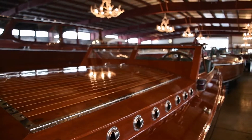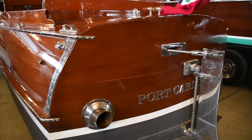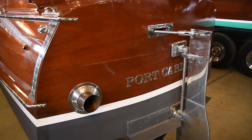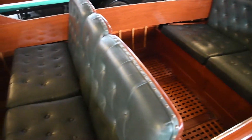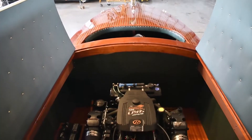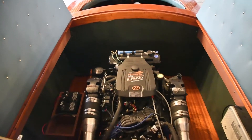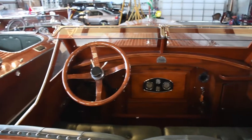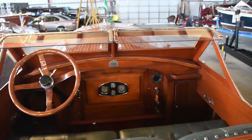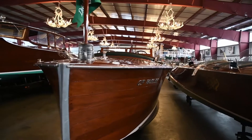This example bears hull number five and was originally purchased by the Toronto Harbour Police Commission as a high-speed pursuit vessel. She was factory-equipped with a fire suppression system and fireproof panels lining the engine compartment. Her original Kermath engine has been restored and is being offered for sale with the boat.